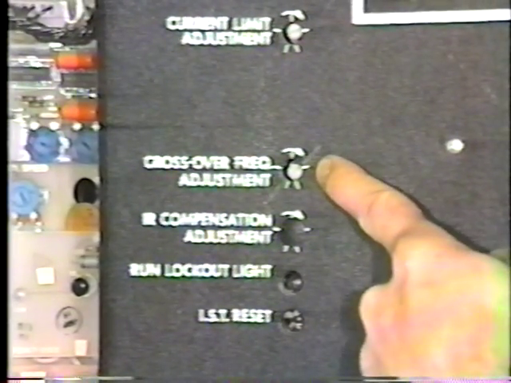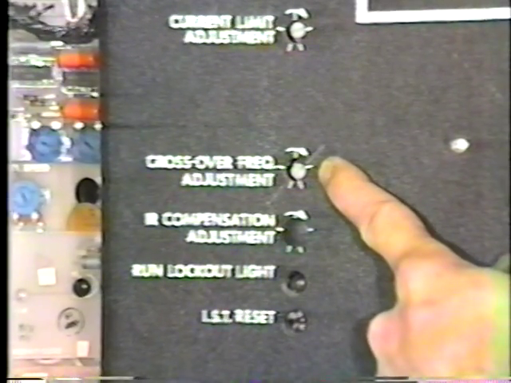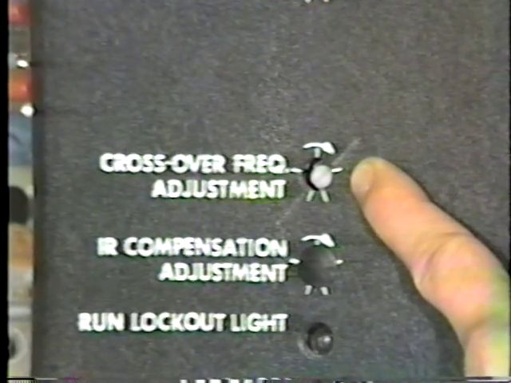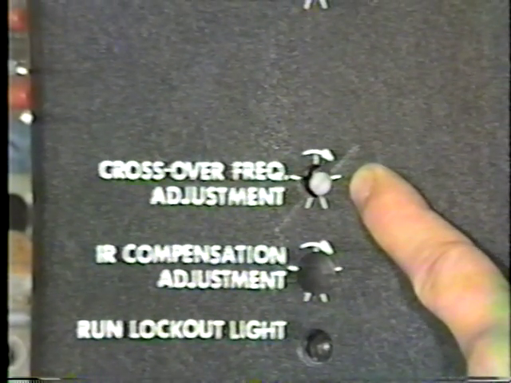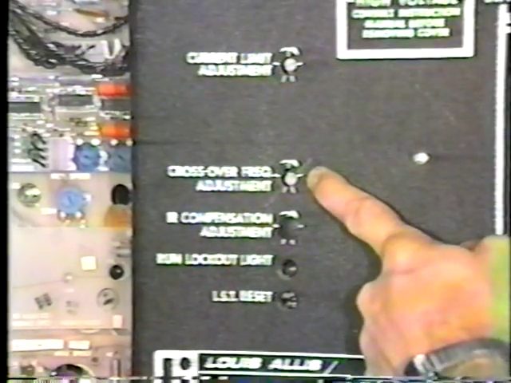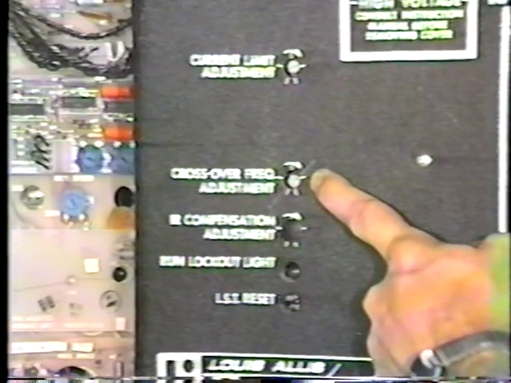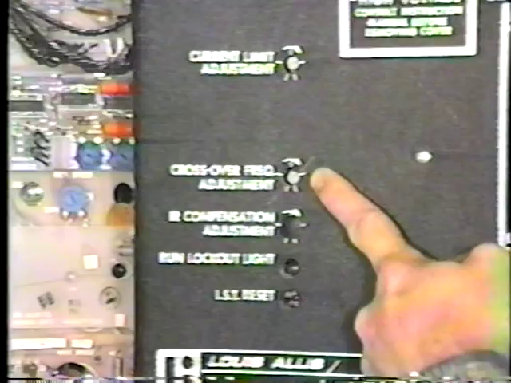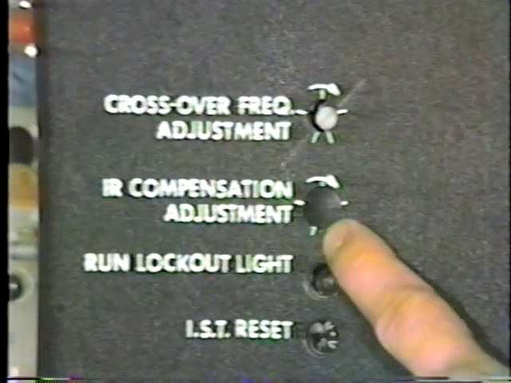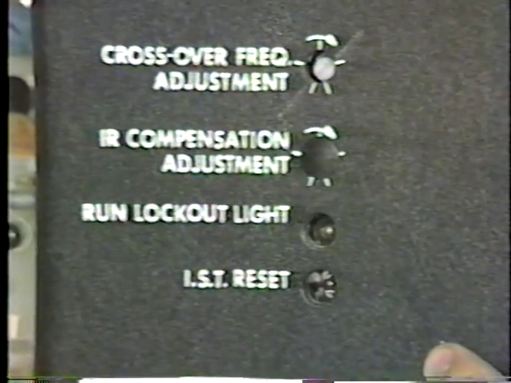There's a crossover frequency adjustment. You adjust the frequency of the drive firing the SCRs. I noticed that that's been marked. Yes, it has. This is a factory adjustment. It should never be touched unless the drive needs to be replaced for some reason. We then have an IR compensation, which is sealed by the factory. It's preset, not to be fooled with.